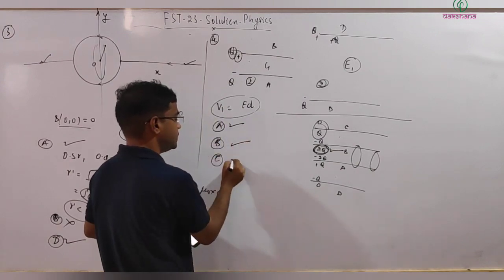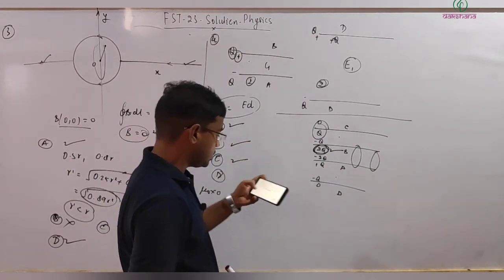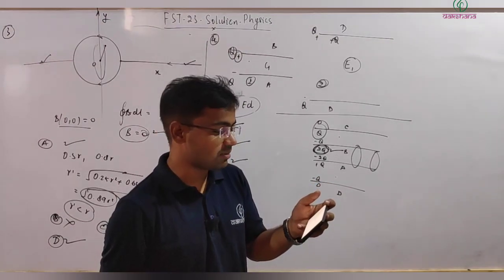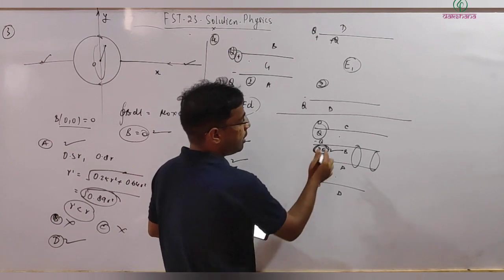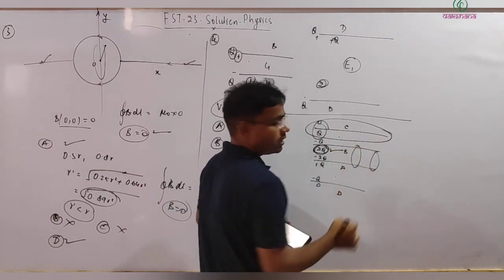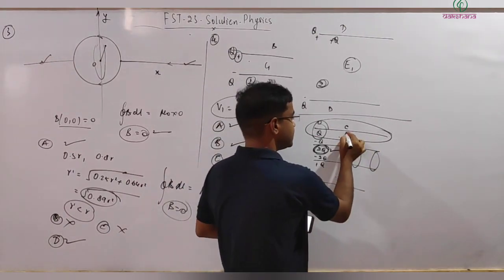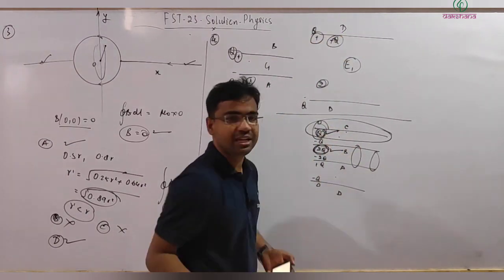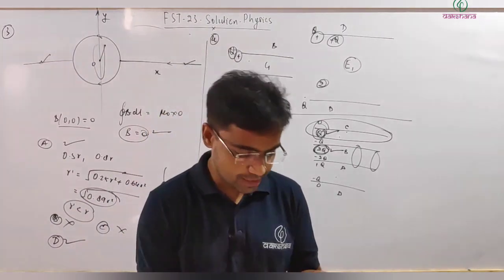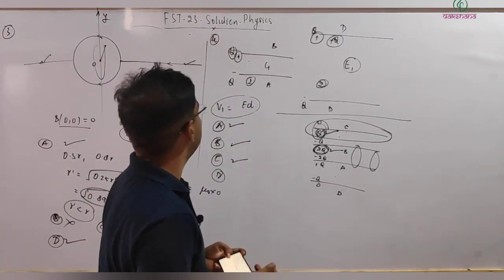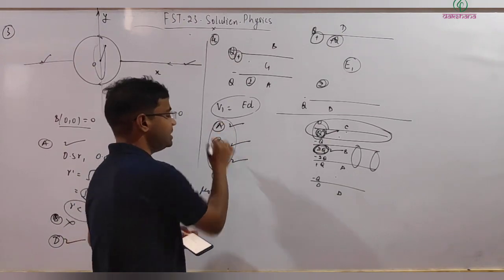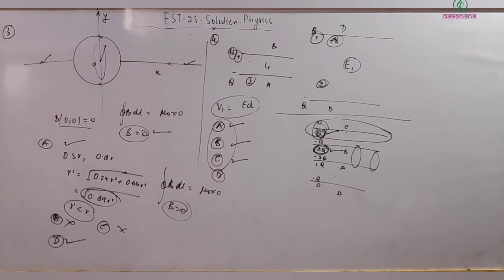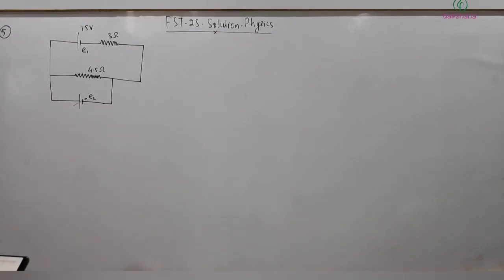B is right, C is also right, and D is talking about the magnitude of charge on the facing surface of plates of the second capacitor increasing after insertion. So this is the plate of the second capacitor, this is the facing surface, and this is the charge, and you can see the charge earlier and now is the same, so it has not actually increased, which means D is not the right option. So for question number 4 we will have A, B, C as the correct options. Let's see the next question, number 5.